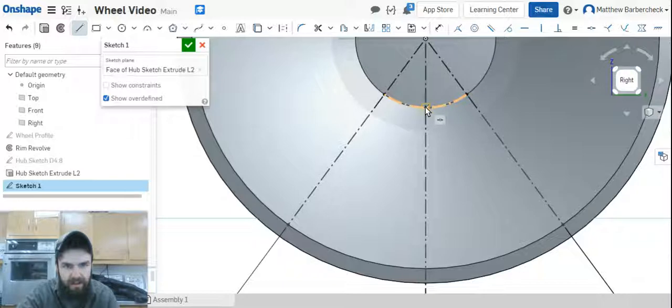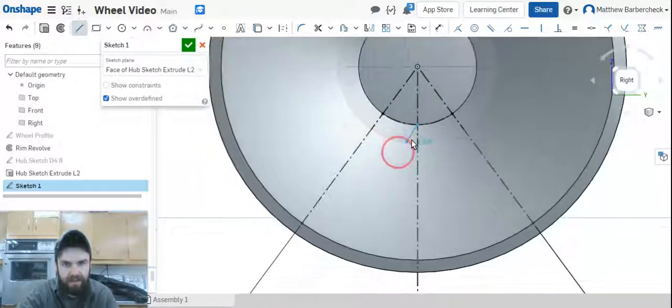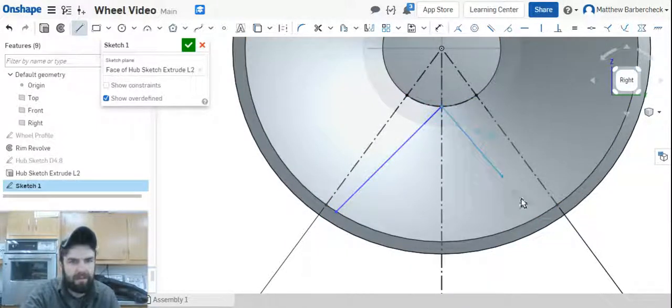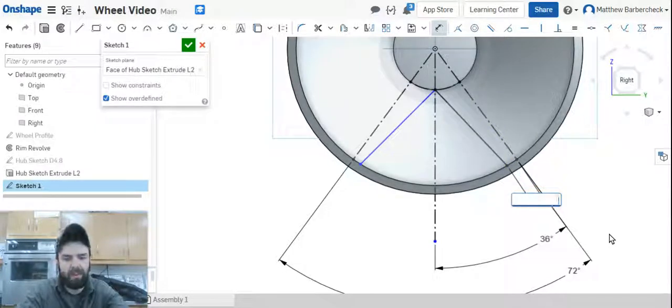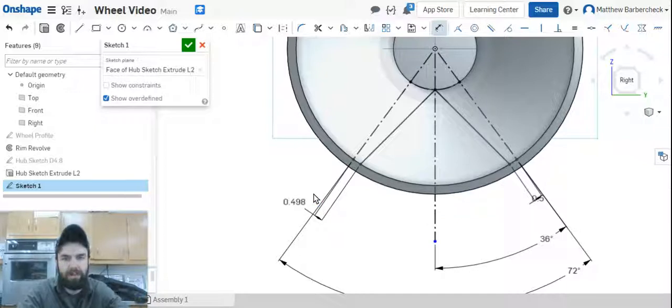Come up here, make sure you get that gold square showing that you've got that intersection happening. And you're going to come just like that. Same thing on this side. And then we're going to define these lines by telling them how far their points here should be from those construction lines. So select point to point, get that dimension pulled out there and set it at 0.5. You're going to do the same thing on this side. Make that 0.5.